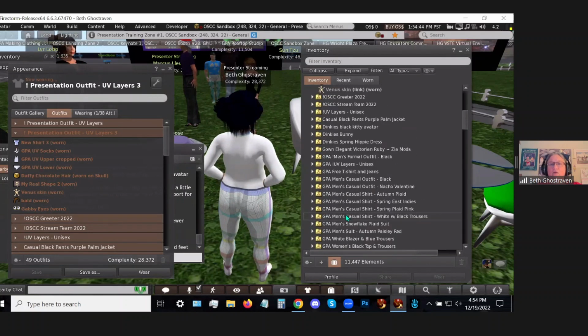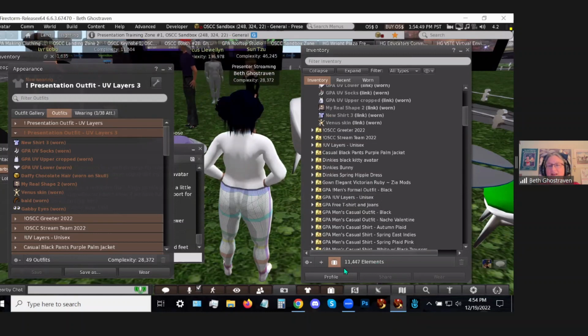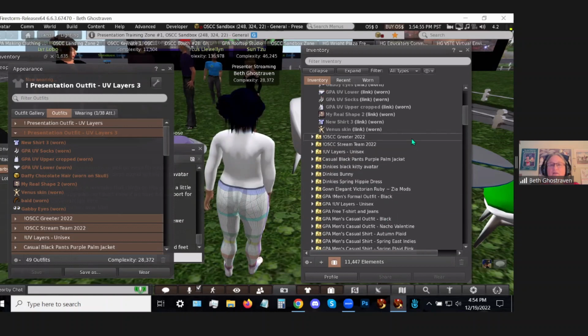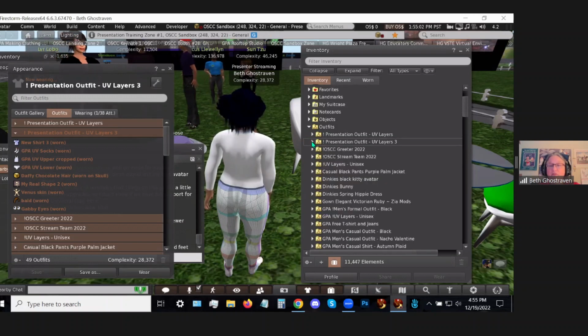I don't have a whole lot of outfits in this inventory. I haven't played a lot with it. In fact, I only have between 11 and 12,000 elements in this inventory. In my other one, I have over 180,000. Unfortunately, it doesn't seem to affect my performance too much.